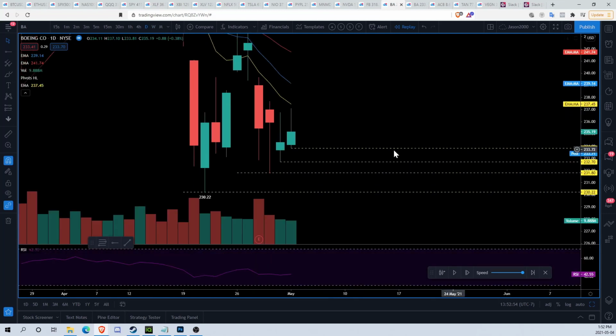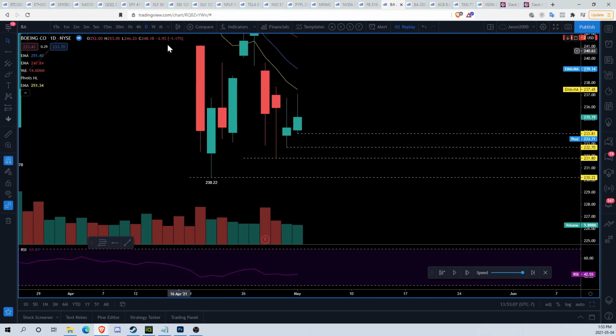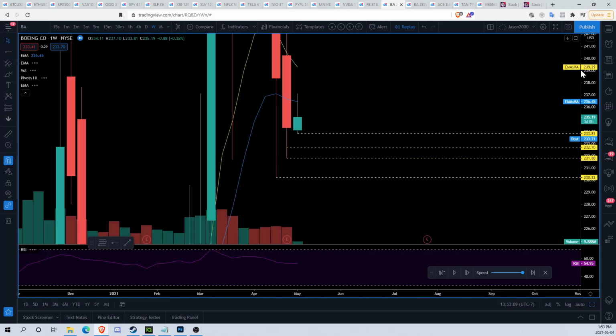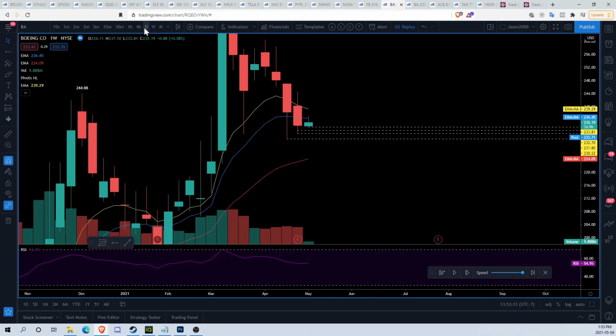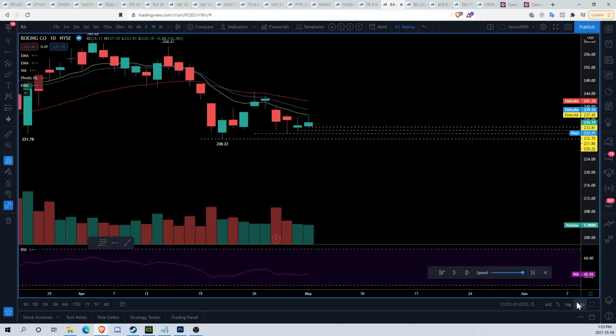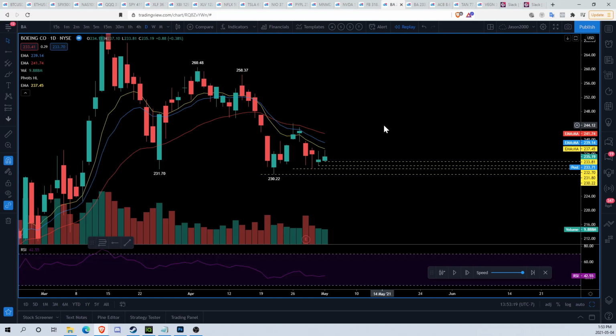If we are able to break this low, this is our target. If we're able to break this low, we don't have any other support until 230.22. And if we are able to break that low, well, it's a long way down from there. So there's not a lot of working against this trade in an overall weak market setup that we saw on SPY and QQQ today. So let's walk through what this actually looked like.